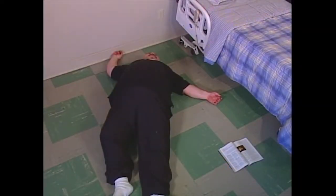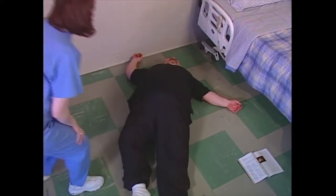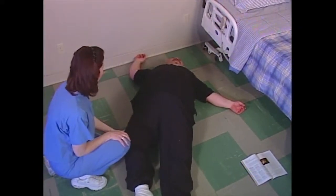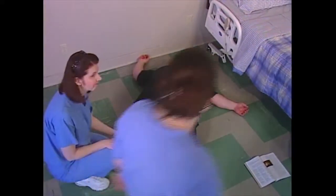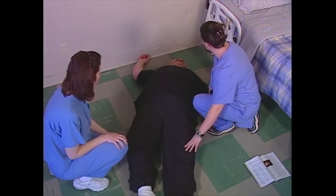The lift can be a useful tool in picking up a resident who has fallen to the floor. Bill, what happened? Are you okay? Yes, I'm all right. The first thing to do in these situations is to determine if the resident has suffered any injuries from the fall. How about your legs? Are your legs okay? Yeah, as far as I could tell. Just need to get back into the bed. If they don't need medical attention, you can lift the resident. Okay, I'll get the lift.